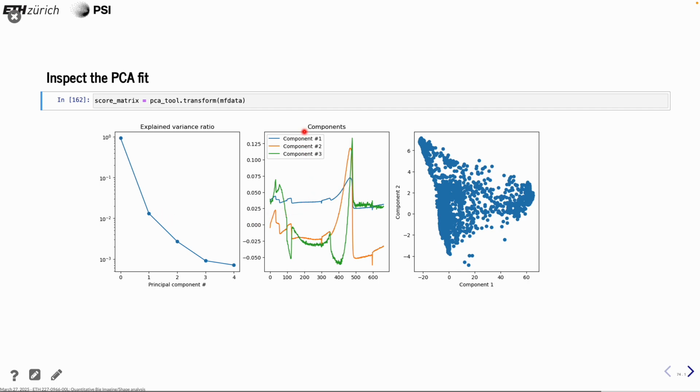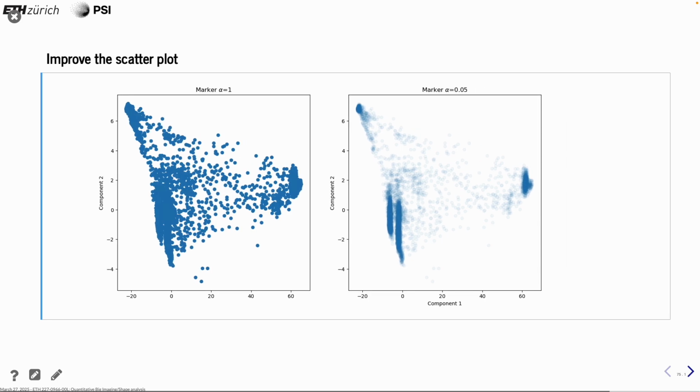And if we start looking at these components separately, they look a bit weird. If I plot it the same way as I did before with these synthetic spectra, it doesn't come out as nice as before. That is for one reason, because we have so much data. Instead, if I just set the transparency of the data, we can start seeing that we have one clear blob here, 2 stripe-like blobs here, and 1 or 2 over here. So we can actually separate information about this sample.